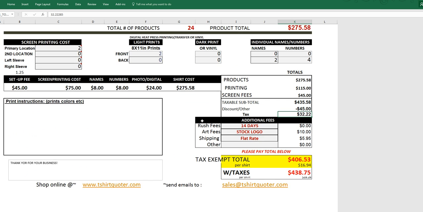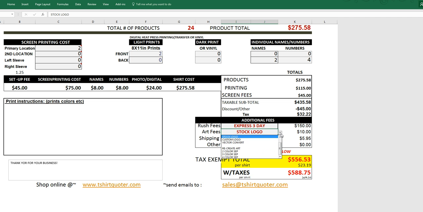You just go ahead and go down to rush fees. So at 14 days, there's no rush fee. 5 to 7 days, there's no rush fee, and you're going to put these in as you want it to be. But a lot of times I have people that call me up very last minute, so I've got a flat rush fee, okay? Flat 3-day rush fee, $150. You can change yours, make it to be what you want it to be, or don't charge a rush fee. But if you add a rush fee, there's the total, okay?